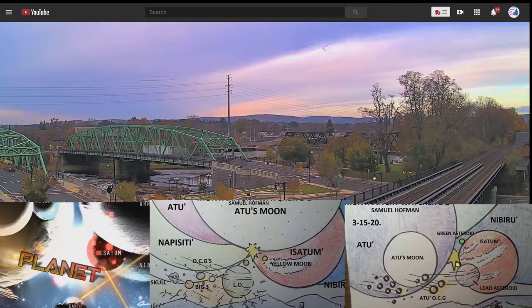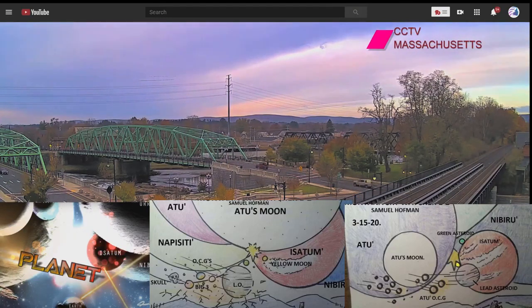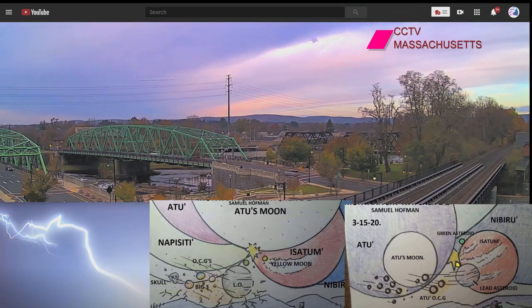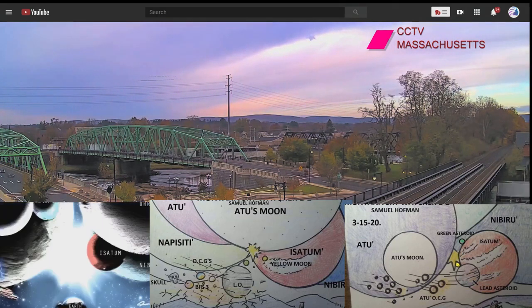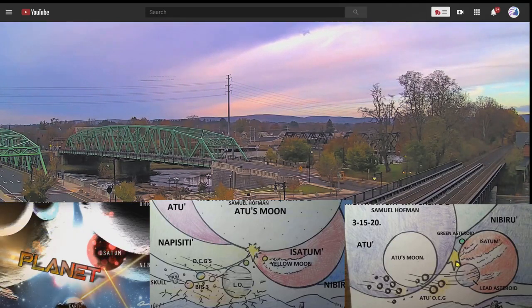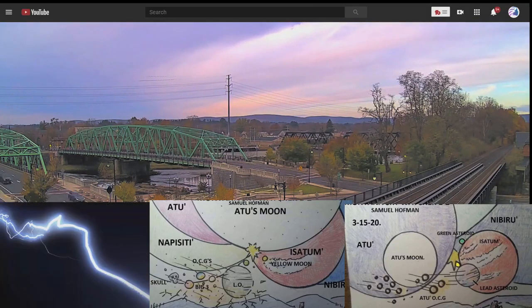And on his, he shows you all this electricity. And let me tell you about that, electromagnetic fields, right, on these planets. If the planets have a core, they have an electromagnetic field. And so these planets are all balancing each other out. Now remember, they're going in and out of our solar system. They're surrounding our solar system. And today you're going to see a bunch of these different planets.